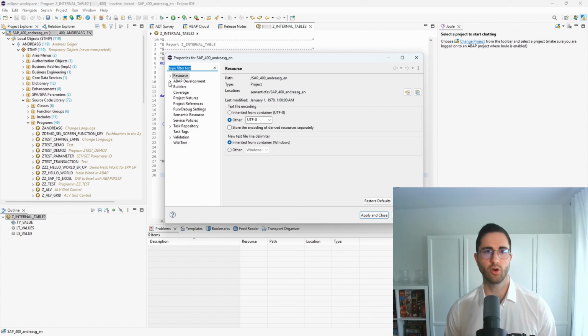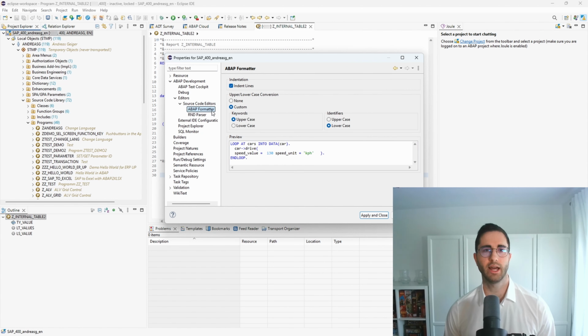Then you have to open up ABAP development, then editors, source code editors, and then we are in here on ABAP formatter. What you also could have done is just enter ABAP formatter in here. And here you have the same settings as in the SAP GUI in the pretty printer settings.